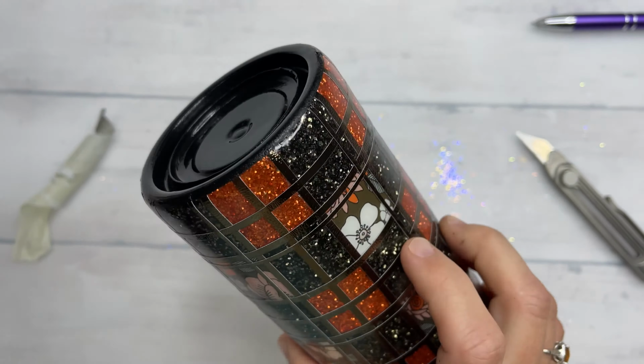After my spray paint had completely dried, I took a 2-inch circle of that same vinyl that we used for our plaid pattern and put that in the center of the bottom of the tumbler. Since there are some grooves and lines in here, I used my heat gun to heat this vinyl up just ever so slightly so that I could form it to that space on the bottom. After that, I mixed up about 5 milliliters of epoxy and put a mixture of Anaconda and Pluto into my epoxy, and then mixed that up and put it around that first outer ring on the bottom of the tumbler.